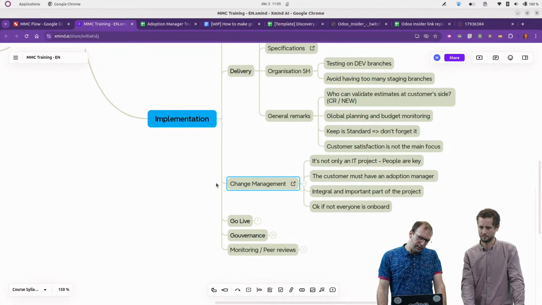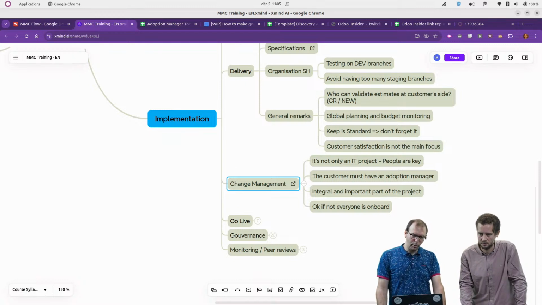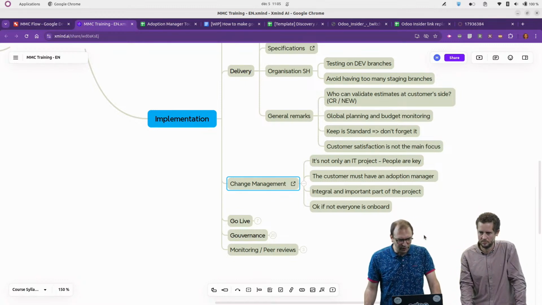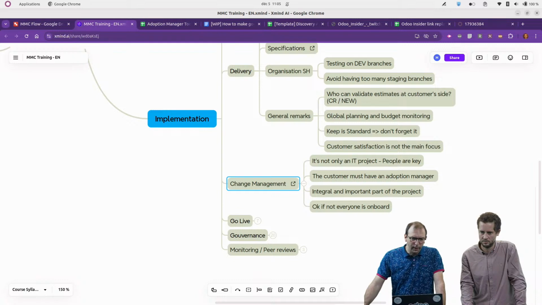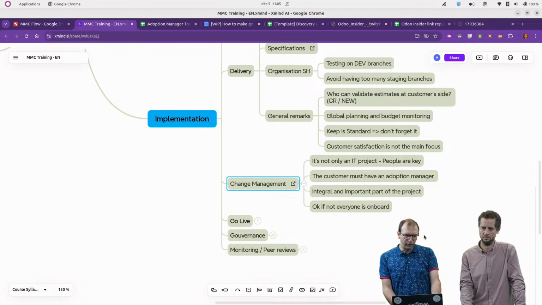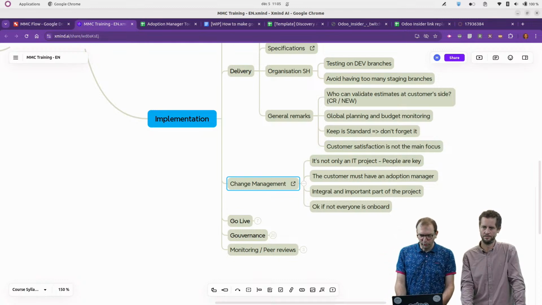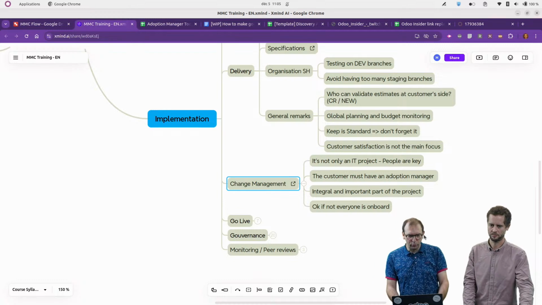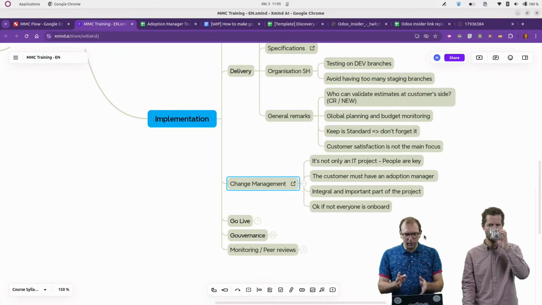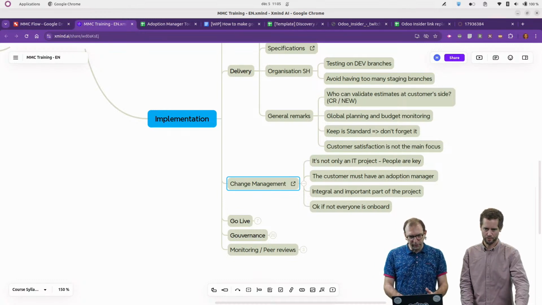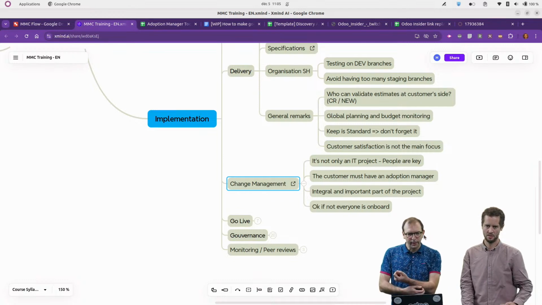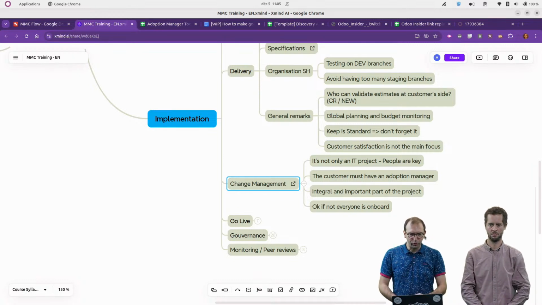And so those are the activities that will be handled during the life cycle of the implementation itself. And then there will be the go live. So maybe important also to say that the idea for us is to go live as fast as possible. And so it means that during the ROI already, we will cut, in fact, the project into different phases. And the idea is to put the first phase live as soon as possible.